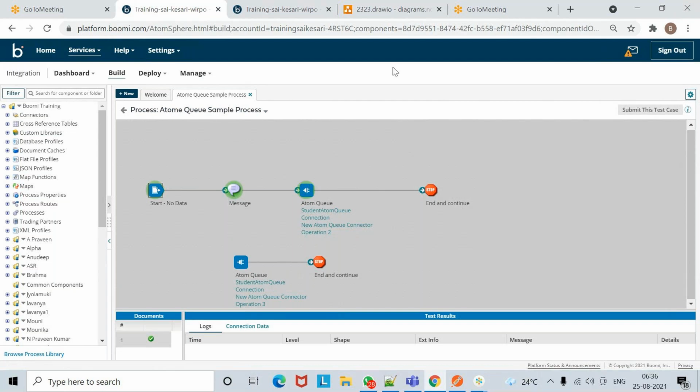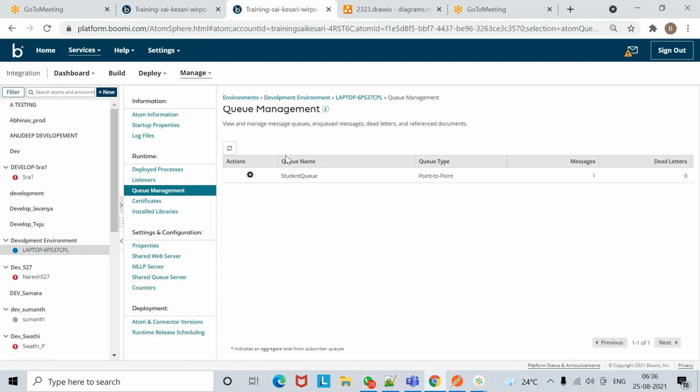ఆ క్యూలోకి సెవెన్ ఏదైతే వర్క్ చేస్తున్నా ఆ పర్టికులర్ ప్రాసెస్ కూడా ఏదైనా క్యూస్ అవసరమైతే ఎస్ హీ క్యాన్ క్రియేట్ సపరేట్ క్యూస్ అండ్ హీ కెన్ స్టోర్ ఆల్ హిస్ ప్రాసెస్ రిలేటెడ్ డాక్యుమెంట్ ఇంటూ ది ఆటమ్ క్యూస్. ఎన్ని క్యూస్ అని క్రియేట్ చేసుకోవచ్చు. మనకి ఇక్కడ ఆటమ్ మేనేజ్మెంట్కి వెళ్తే ఫర్ ఎగ్జాంపుల్ ఐ హ్యావ్ క్రియేటెడ్ ఓన్లీ వన్ క్యూ, సో యూ కెన్ సీ దట్ క్యూ నేమ్ హియర్. సో రేపు పొద్దున అండ్ ఫర్ ఫ్యూచర్ రిక్వైర్మెంట్ ఇఫ్ సెవెన్ ఈస్ క్రియేటింగ్ వన్ మోర్ క్యూ, సో యూ కెన్ సీ దట్ క్యూ నేమ్ హియర్ అండ్ ఆ క్యూలో ఎన్ని మెసేజెస్ ఉన్నాయో కూడా చూసుకోవచ్చు. So like this, we can create any number of queues in Boomi.